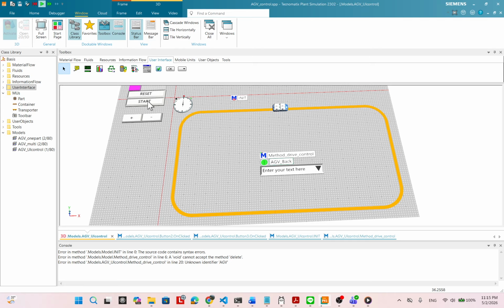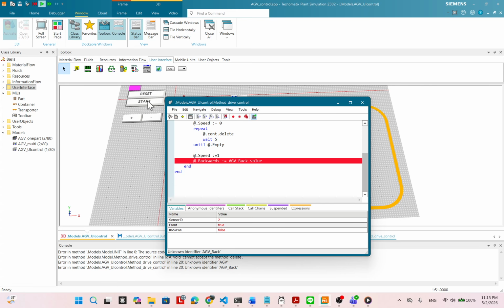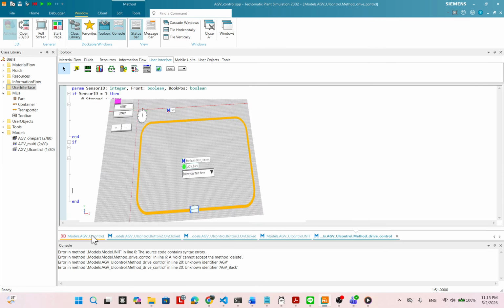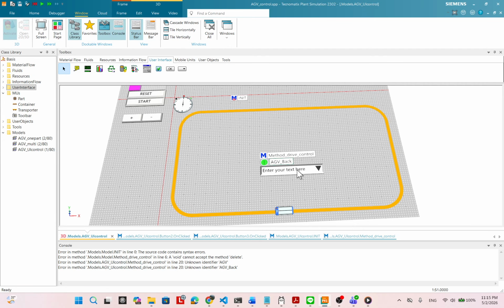Start back again. Good. Unknown. Unknown, right? Okay, close. Unknown. Okay. Check the name again of the AGV underscore back, right?